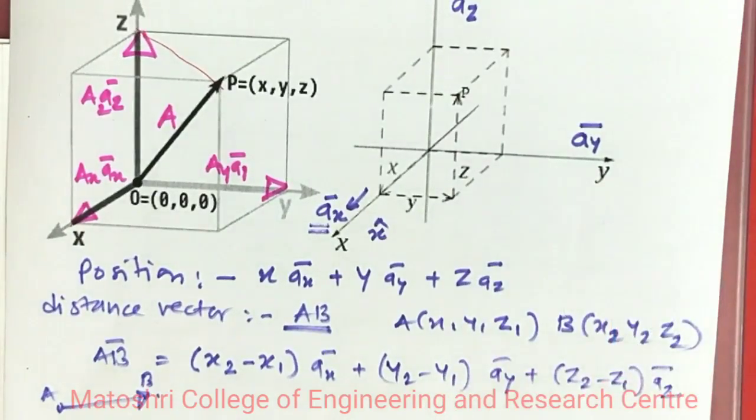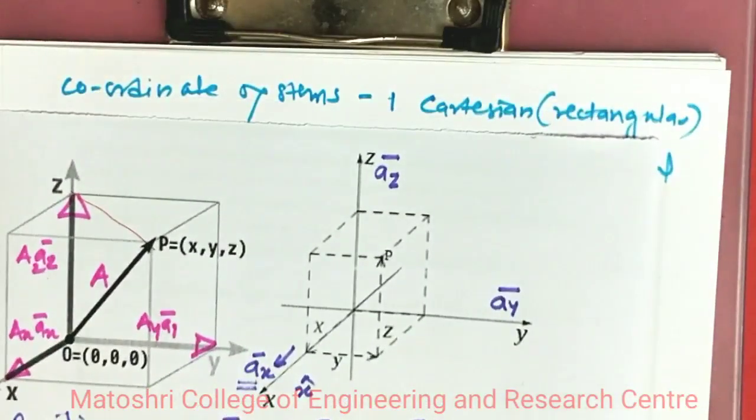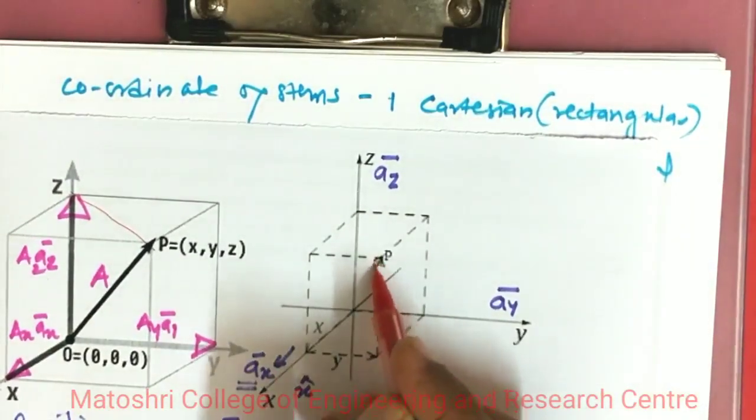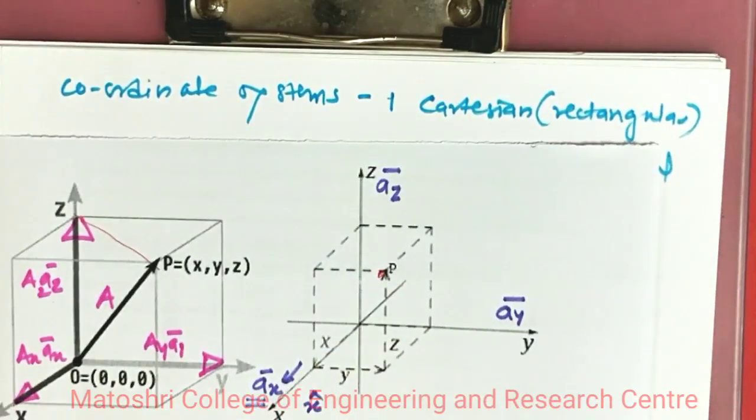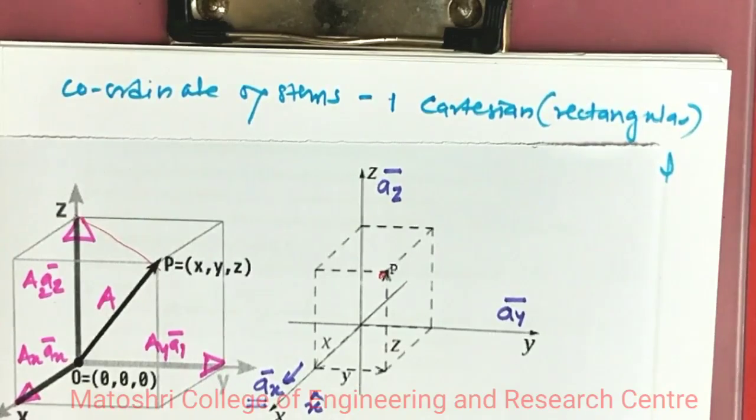This is how we are representing the position vector in the Cartesian coordinate system. Now in the same question, suppose a point P over here, and move the point P by a differential amount. When you say differential amount, differential means what? A very, very small change, where the change in coordinate cannot be measured. Then it is called a differential movement.